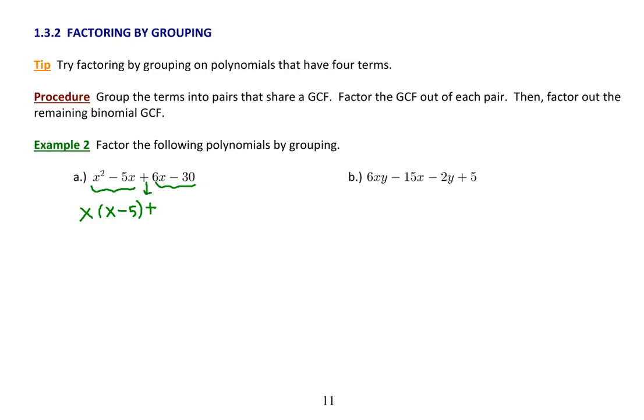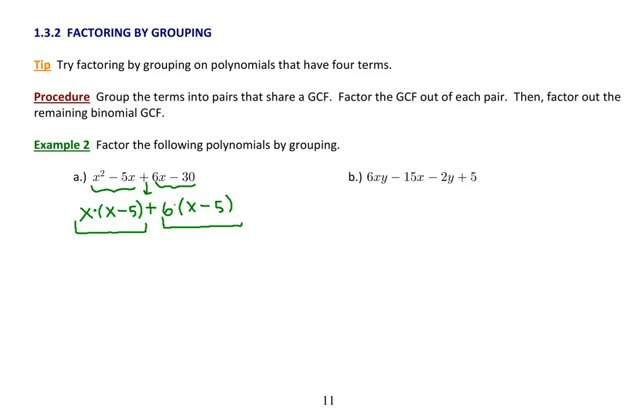Notice they have a greatest common factor of 6, so I'm going to take the GCF out to the left. Then I'm going to divide each of those 2 terms by 6 to see that the leftovers would be x minus 5. Now on this line, we only have 2 terms. The first term is x times x minus 5. It's composed of 2 factors. And the second term is 6 times x minus 5, also composed of 2 factors.